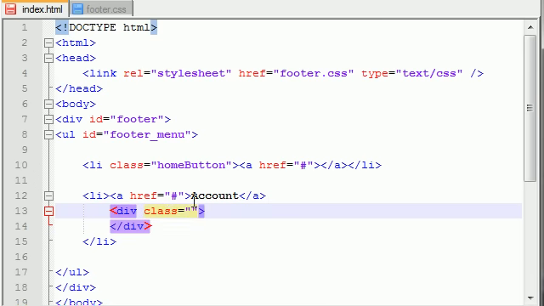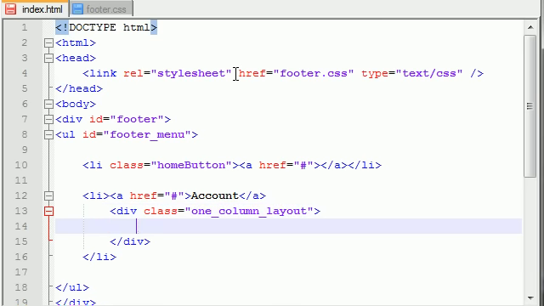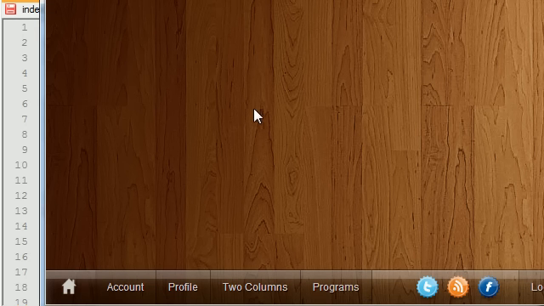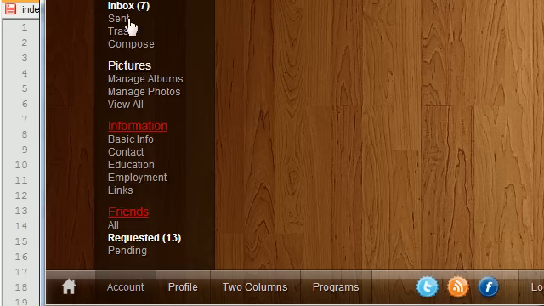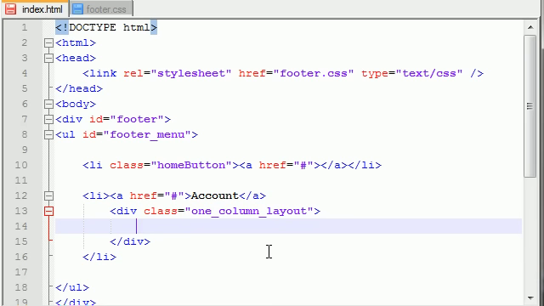Class equals, alright. Now we have three layouts to choose from, a one column layout, a two or three column layout. This one is only going to hold one column, and it's basically asking, in your layout, how wide do you want the drop up to be? Well, we only want this to fit a one column layout. So if we just ran it right now, we would have a layout with no text in it whatsoever. That's pretty much this wide right here. It fits one column.